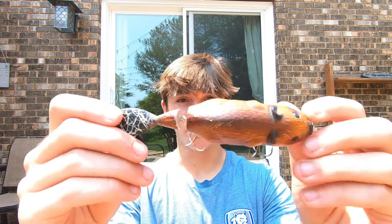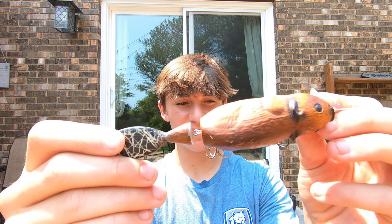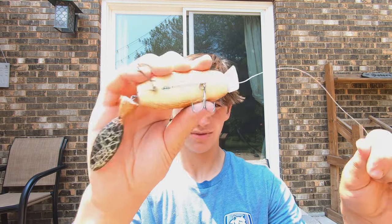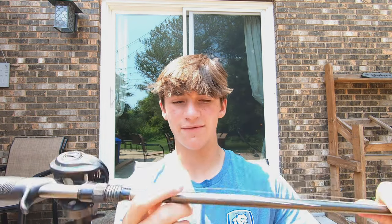Hey, how's it going guys? Today we're gonna be fishing on the Des Plaines River. We've got a fun little challenge today — we're gonna be throwing a little beaver lure. It's actually not that little, it's pretty big. It's a wake bait made by Berkeley, some nice finished wood, and it even has a rattle. Today we're pairing it with my Ultra Max combo, a seven foot medium heavy.